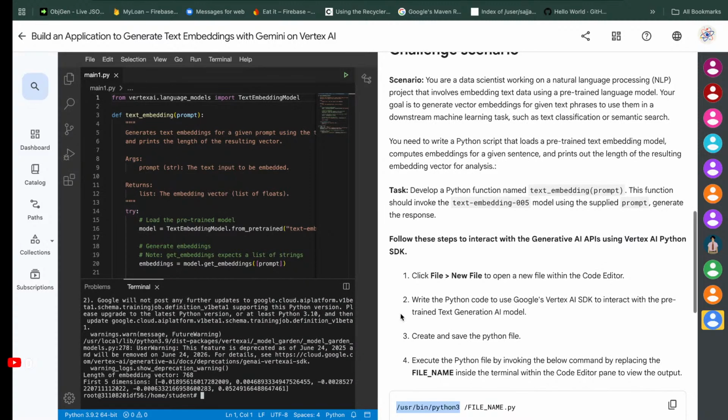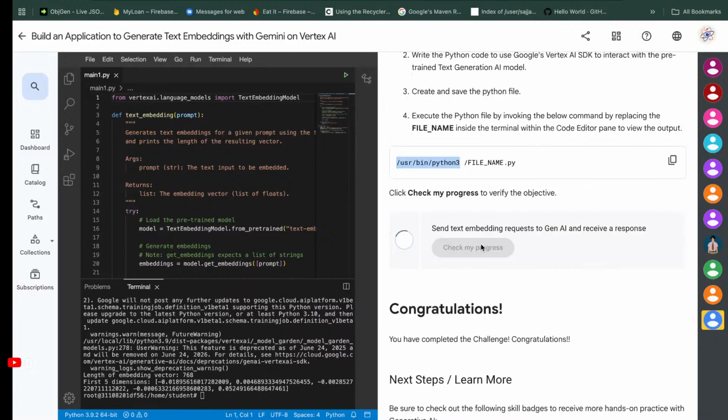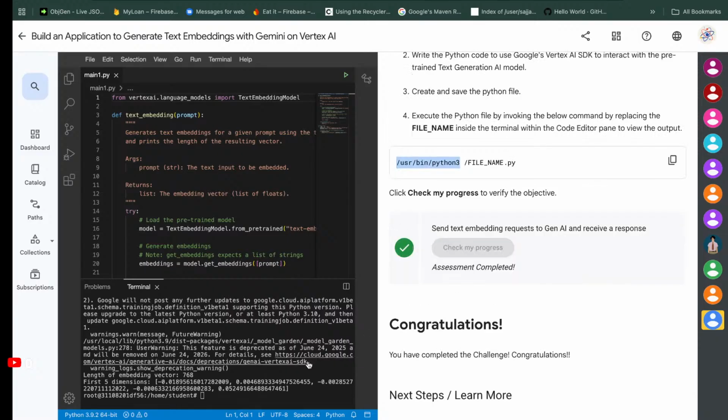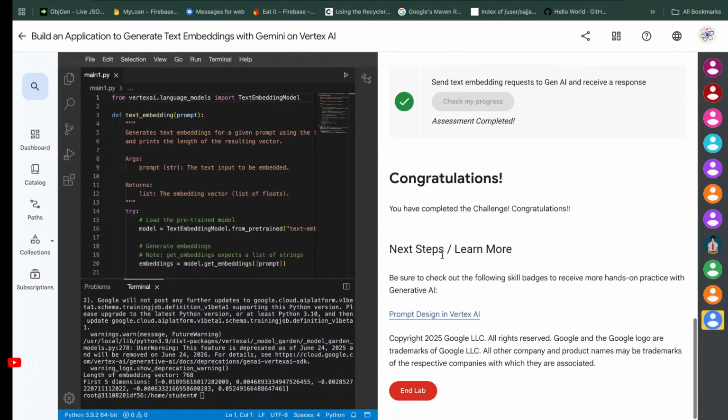So let's check the progress. So we have tried one.